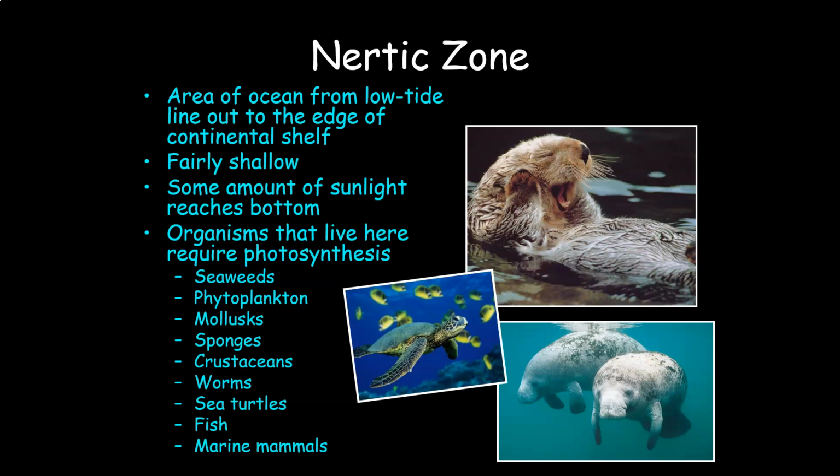And so that means that organisms who live here certainly depend on photosynthesis, whether it's because they do photosynthesis themselves or because they are dependent on food chains that are ultimately built on photosynthetic organisms. So your phytoplankton are here, your seaweeds. We get a lot of mollusks and sponges, crustaceans, sea worms, and then a lot of the cute organisms, if you will, that kids associate with the ocean. So our sea turtles, our manatees, my personal favorite, the sea otters. These guys are all hanging out here. This is where we see most of the fish. Most of the marine mammals are going to hang out here in these neritic zones.